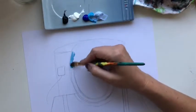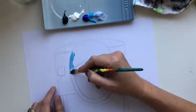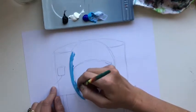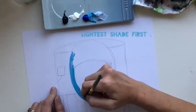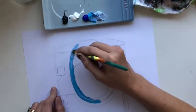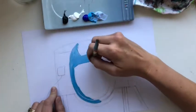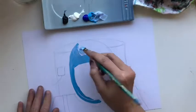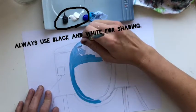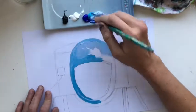Cool, so I'm starting off with his helmet. His helmet is the first thing that the light is hitting. Therefore, it will be the lightest bit in his body. I'm using three different shades of blue and I'm using acrylic paint. I also have black and white, which you should always have for the shadowing and detailing. But more of that will come at the end of this video.